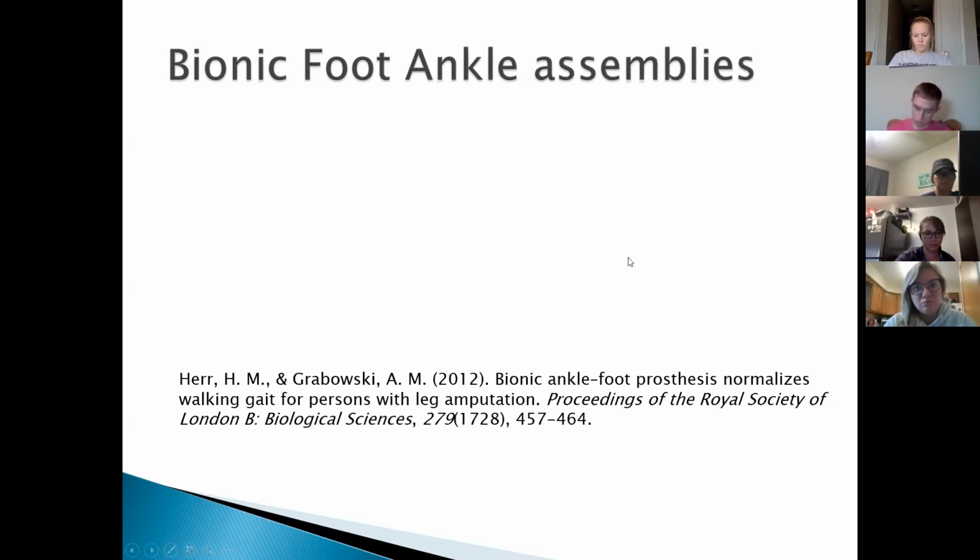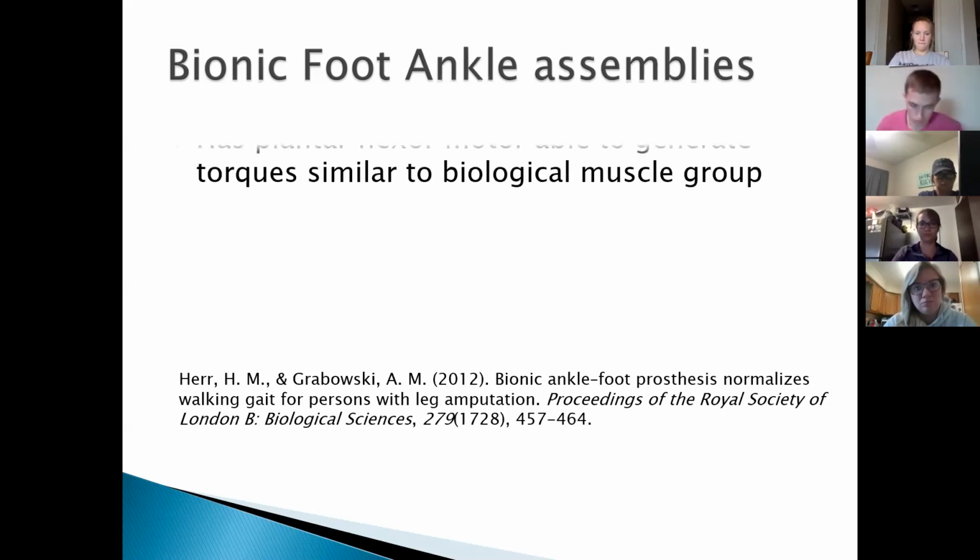What bionic means is that it actually moves under power. So there's motors and batteries that will actually move it. And bionic upper extremities have been around for a couple of generations. But the bionic lower extremity components are much more recent. So we're going to talk about the bionic knee next time, but we're going to talk about the bionic ankle over the next couple minutes.